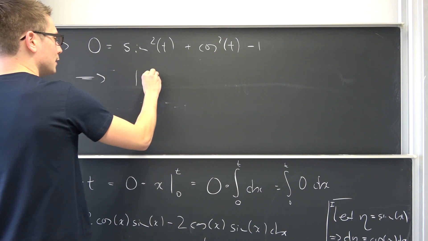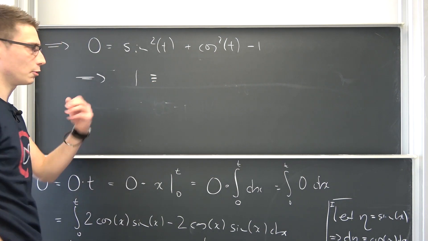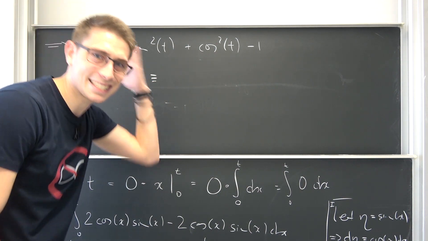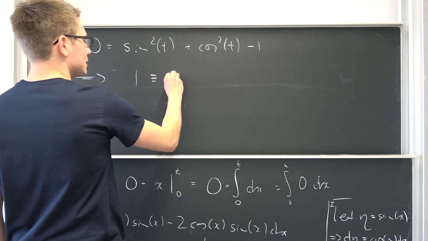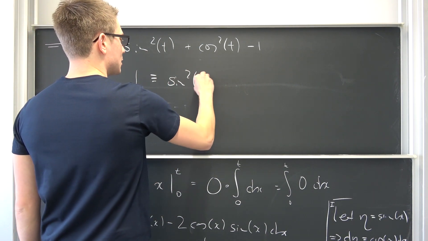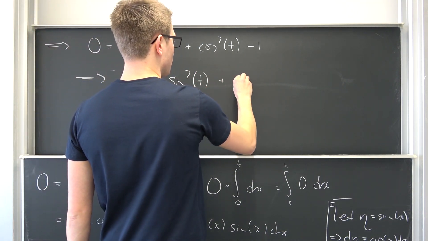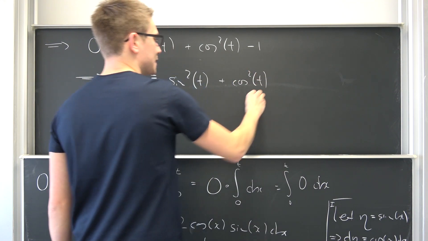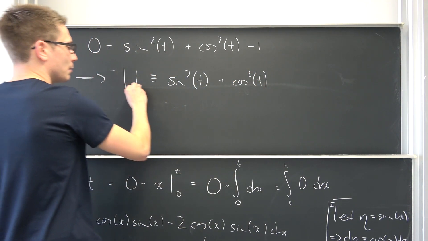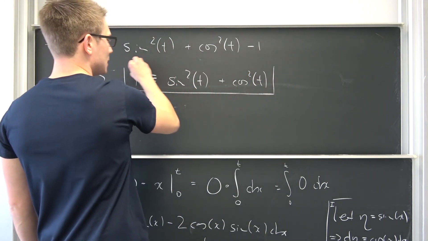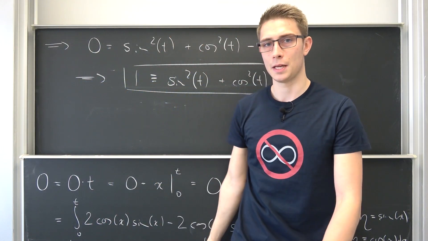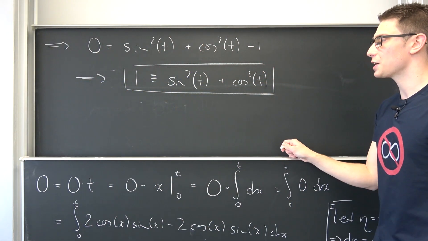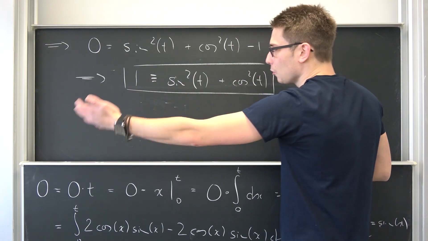And thus, we know that 1 is by definition now. This right here is a definition. That's an identity. It's a very important identity. Is equal to sine squared of t plus the cosine squared of t. And thus, we are done. My boys and girls out there, the fundamental theorem of trigonometry. The trigonometric Pythagorean theorem. The boy of all boys.